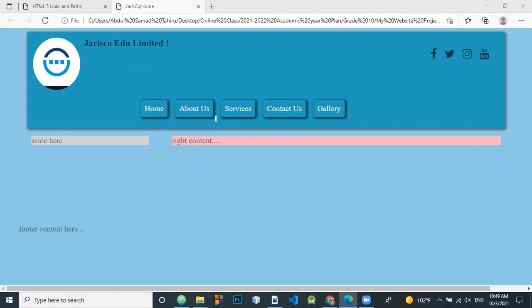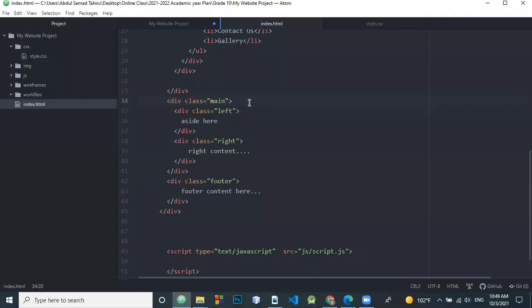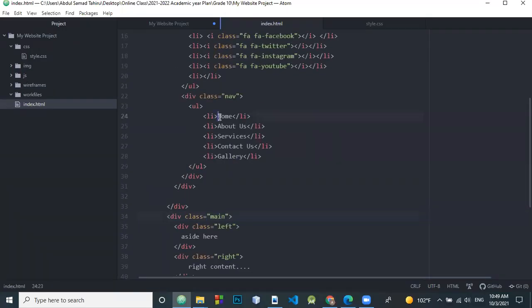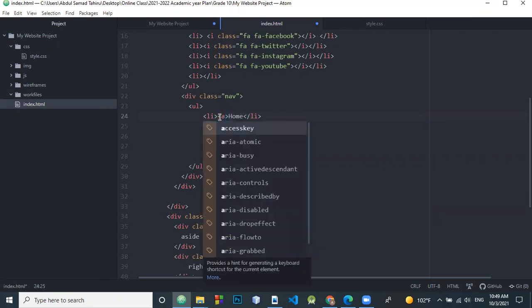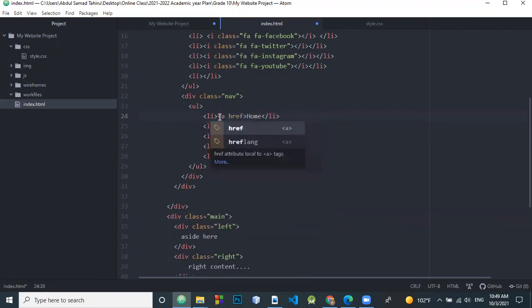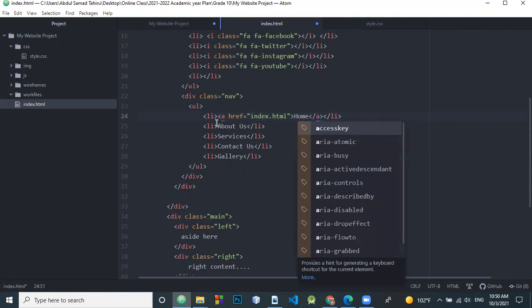So what we will do here, we'll construct one link and place it there. Here, we'll just put a href equal to home dot lab, that will be the index.html, right? Then I'll close this one. Is that clear now?